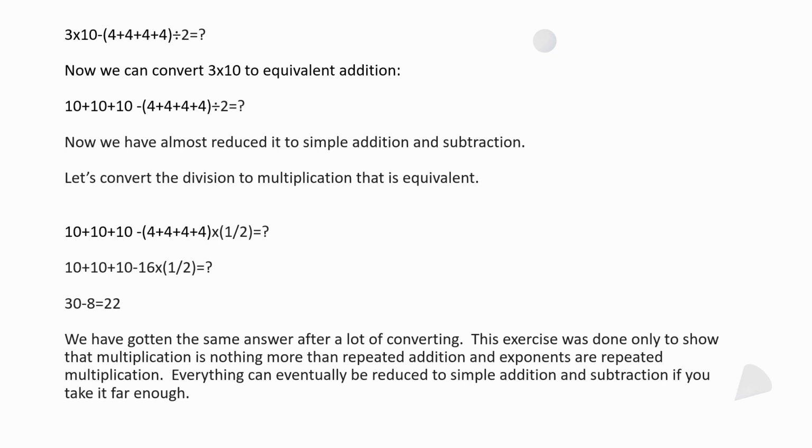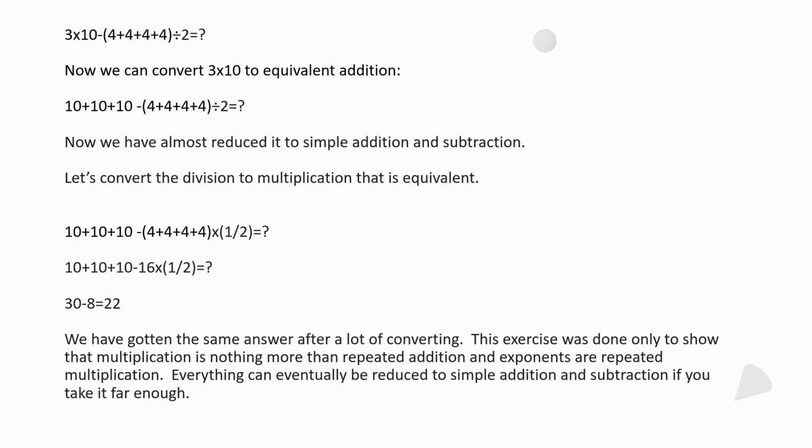There are simpler real world applications for order of operations, and the only reason I'm trying to show you how to convert the multiplication down to addition and the exponents down and so on is just to try to drive home that relationship between multiplication and addition and so on. Because a lot of times people will look at order of operations and they'll think of it as some rigid structure, some random thing that somebody made up with no purpose and no reason, when actually there is a really good reason. When you break the problem down, as I just did here, which, okay, you can say it's not practical, and I get that, but the reason, like I said, I did it was so that you could understand why order of operations works.